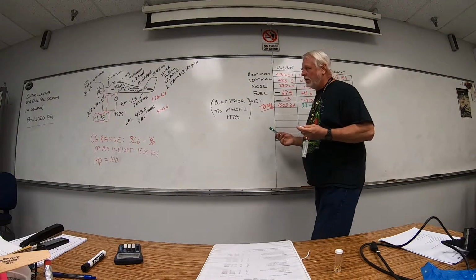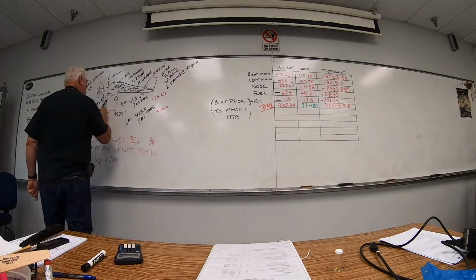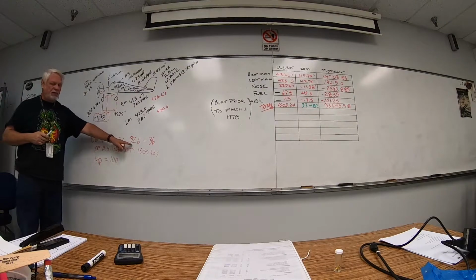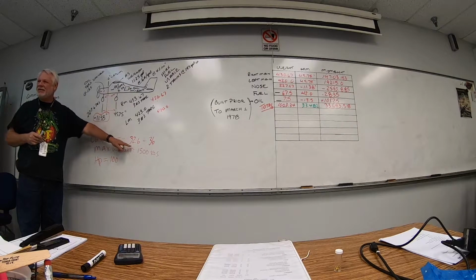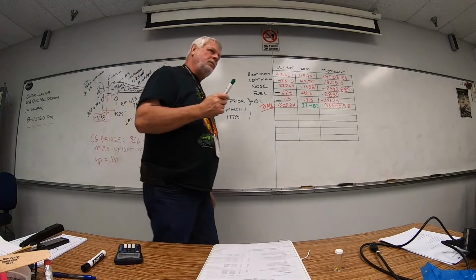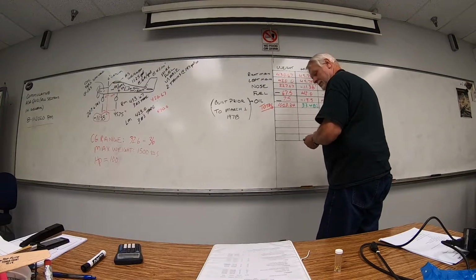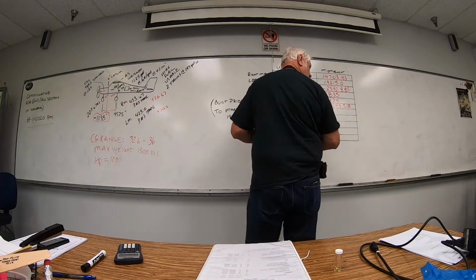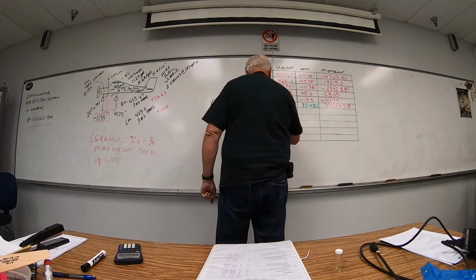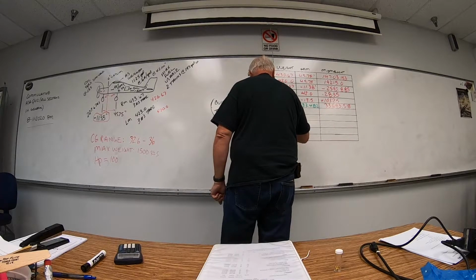What about our fuel? Our fuel tanks are at 42. They are not forward of our forward limit, are they? Forward limit being 32.6. It is not forward of that. But we can't fly the airplane without fuel. So we're going to calculate, in this case, METO fuel. Right here.